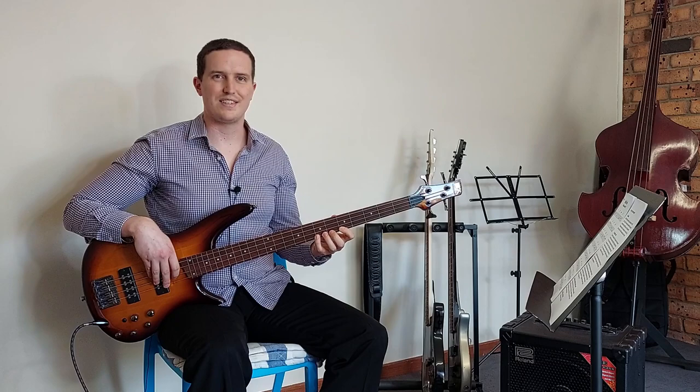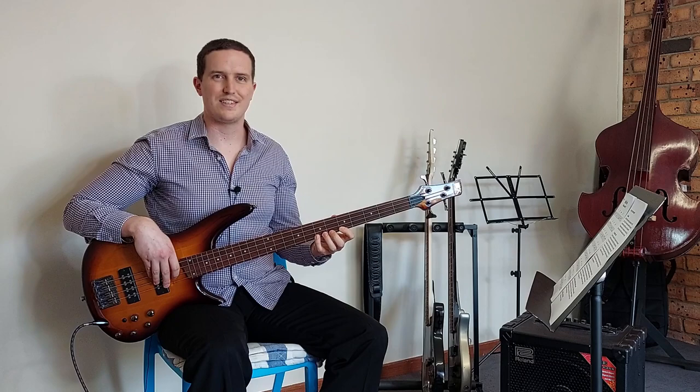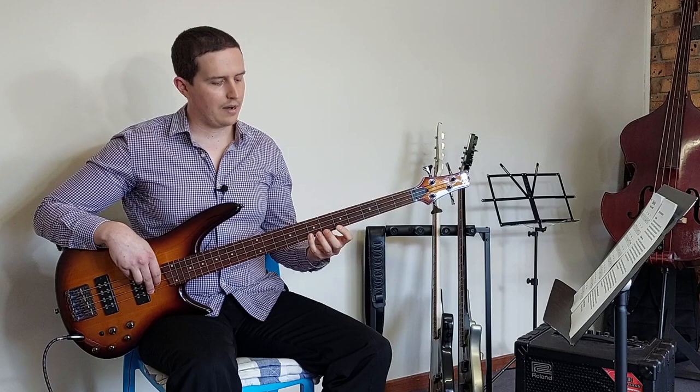We'll talk about that as we go through, but the basic idea is this. If you're going to play, for example, a 2-5-1 walking line in C major, if you start on a high D, say this one on the 7th fret of the G string, it's high D, the left hand pattern is like this.